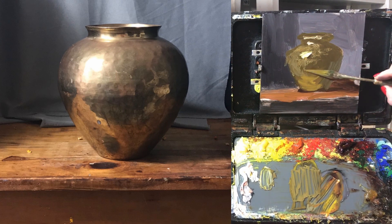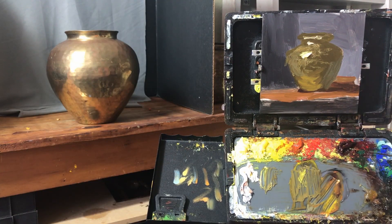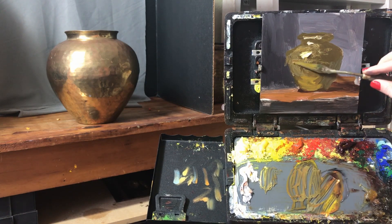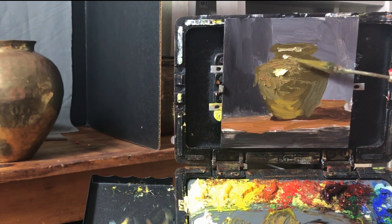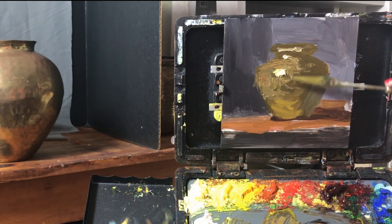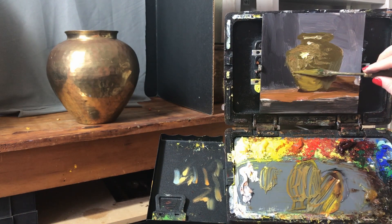You can smooth some of this out with a brush as you work the painting, but try to capture whatever texture is there — either with brush strokes or break out your palette knife. Maybe there are some accent colors you're seeing; I'm seeing little touches of red so I'm adding in a little more red. Don't worry about getting your highlight too gloppy in the beginning — you can always tone it down later.